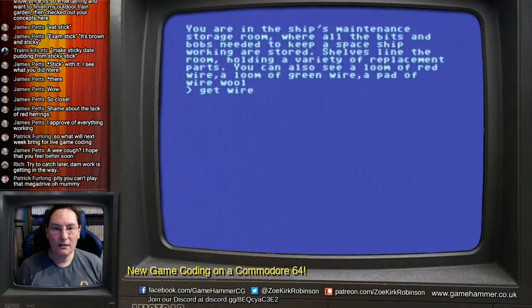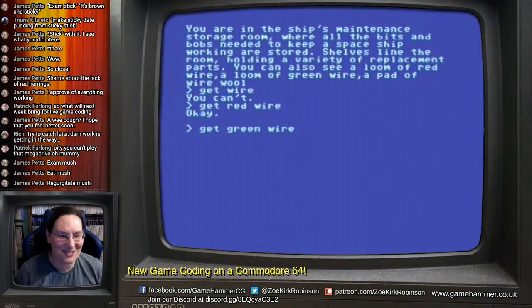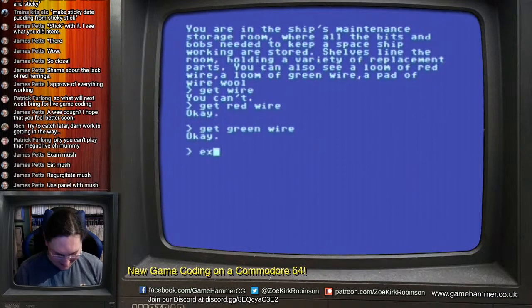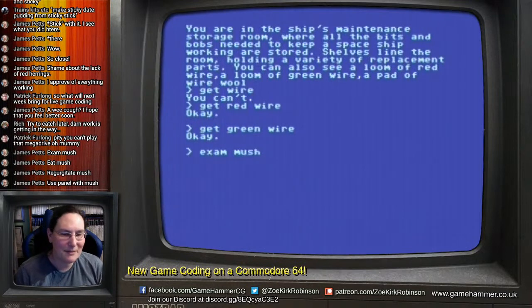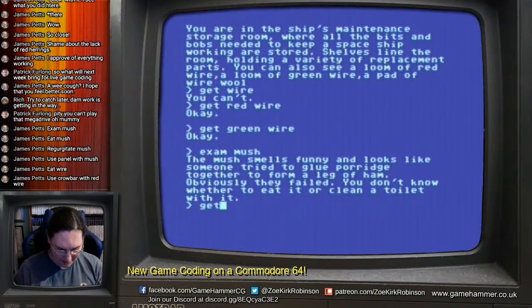Get wire. No. Get red wire. Examine mush and eat mush. We can do that. We did put that in. Get green wire. Regurgitate mush. Examine mush. It tells us it can be used to scrub toilets, if I remember correctly. Yes. Right. Get pad.